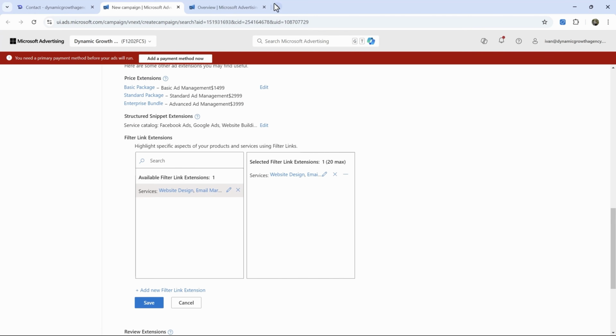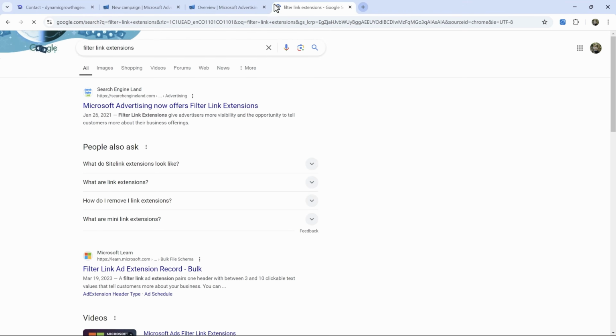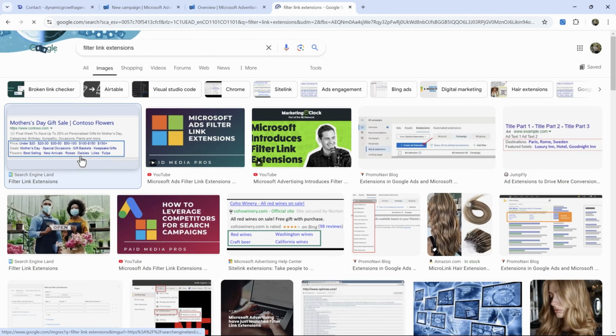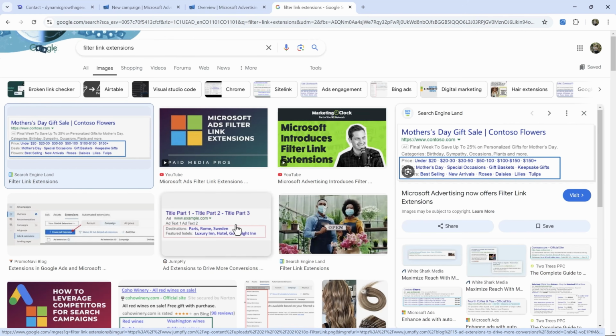Okay, so filter link extensions. Let me show you. So it's like a combination between site link extensions and callout extensions. So it's going to look like this, where you have the price and then you have these clickable texts right there, right? Deals and clickable texts. So you can add several of them and it just adds more space again. Or here, destinations, it has the destinations featured hotel, kind of like a site link extension or an asset that just goes to the right instead of down bottom. So that's what that is.